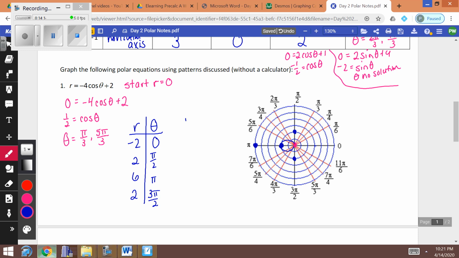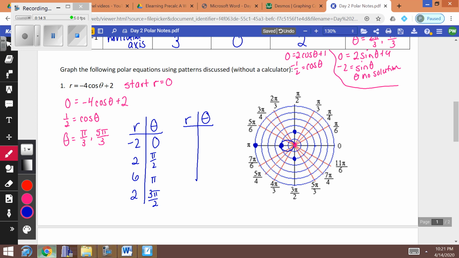So we want to come up with some other nice and easy points that we could do. If you want to think about it, we usually like the 1/2. We did that the other day as well. Where is the cosine 1/2? The cosine is 1/2 at pi over 3 and 5 pi over 3. Now I'm not going to use positive 1/2 here because we know that gave us 0, so that's not going to help us on this one as much.